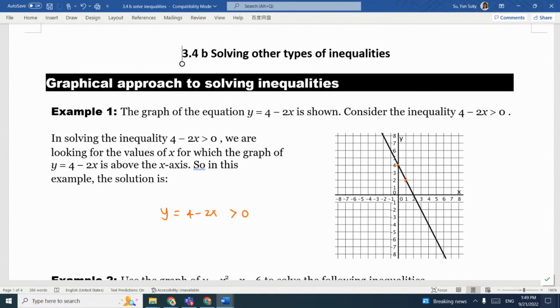You know, y is bigger. Bigger means it's above the line or below the line? Y is bigger. Above. Yes, the y more positive is up there. Down there is more negative. How about your x? X more positive is on the right hand side. The left hand side is negative. So how do you draw it? Okay, so this guy is bigger than 0. Then we have this picture.